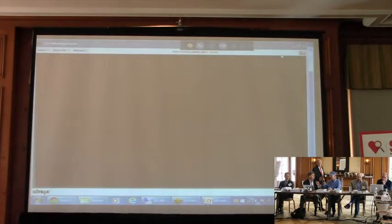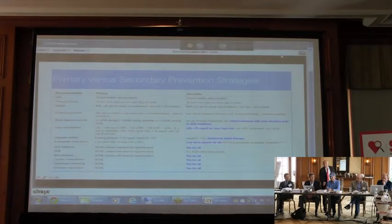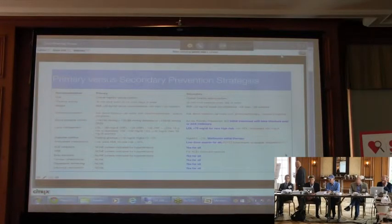Yeah, so let me try to answer them to the best of my ability. I'm putting this slide up. I don't know if you can see it, but there are significant differences between this primary and secondary prevention strategy. The way I see it working out pragmatically is that primary prevention should be done as the doctor sees fit. The doctor can be provided with the recommendations according to the guidelines, and then do whatever the doctor wants to do, including cholesterol lowering with statin medications as much as they feel like.